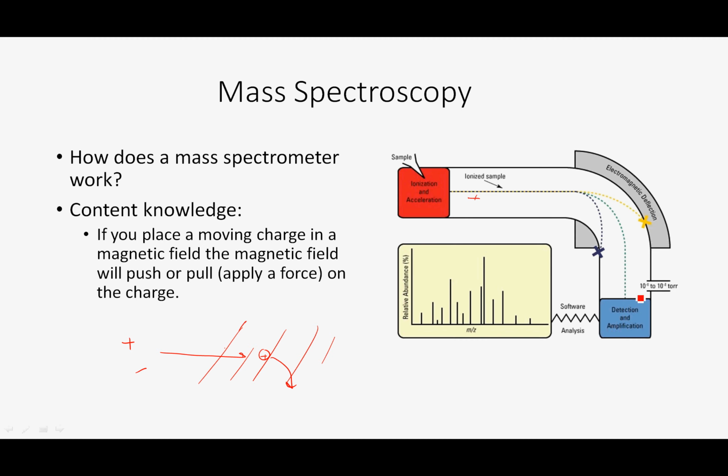Based on its mass, because an object in motion tends to stay in motion until acted on by an equal and opposite force, the heavier particles will act differently than the lighter particles, and you can actually separate them out by mass. And this is a mass to charge ratio. Because every particle goes through it, we can figure out a relative abundance of these particles. Relative, not total amount, but proportionally different amounts. This gives us a mass ratio that, let's say, IR does not. It also can tell us individual pieces that might be there. That's also very good as well.